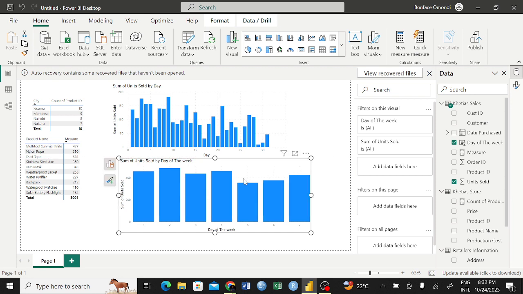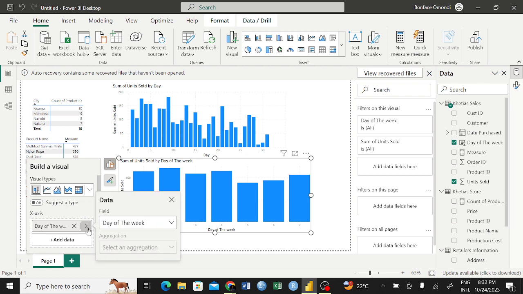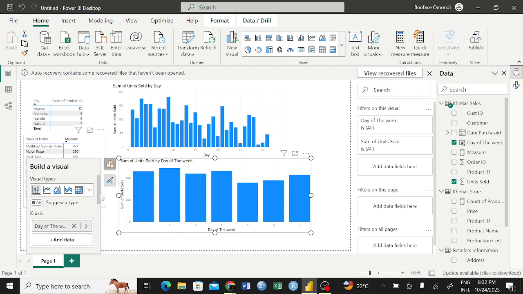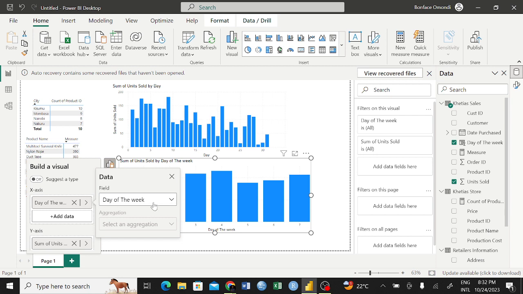So here you can maybe just click back to this, and when you look at the day of the week here, you can click on that data options. It should be somewhere here.